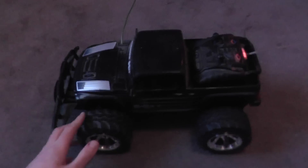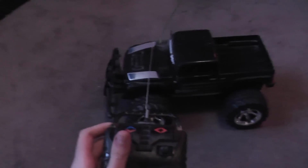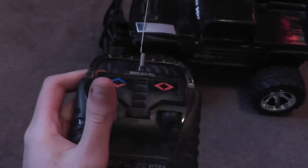The next thing I have is another remote control — a Hummer truck. It's remote control, but the battery just died on everything. Sorry about that, I didn't mean to zoom all the way in, my finger just hit the button by accident. Anyway, that's the remote control. Before I filmed this video it was working, but I guess the battery is dead right now because it's been in the closet for a while.